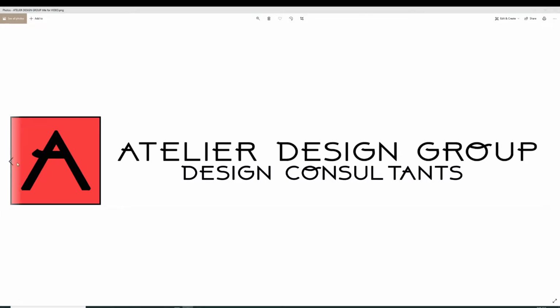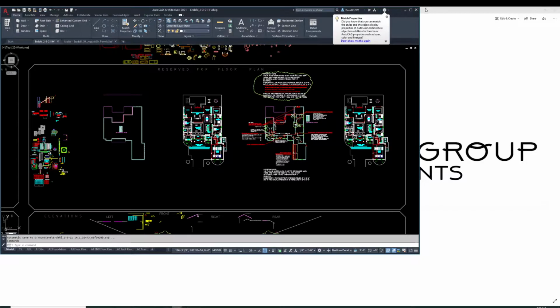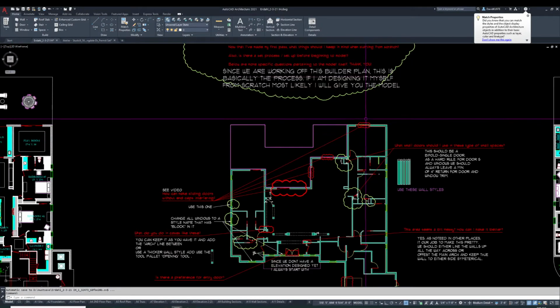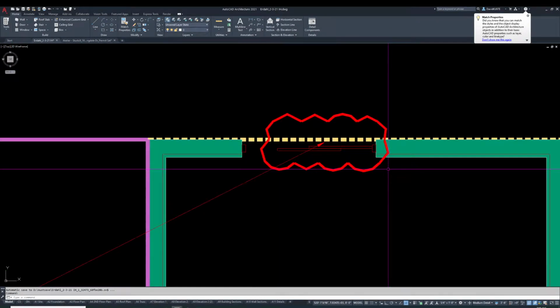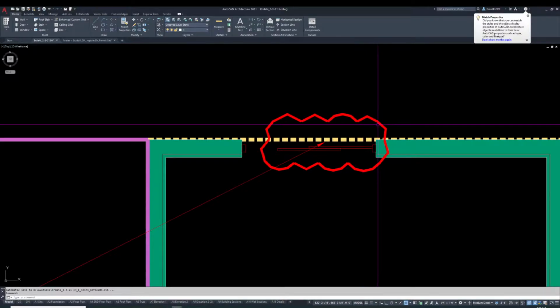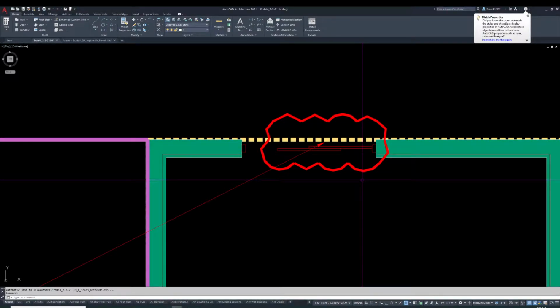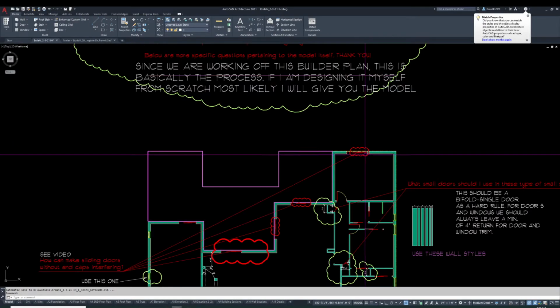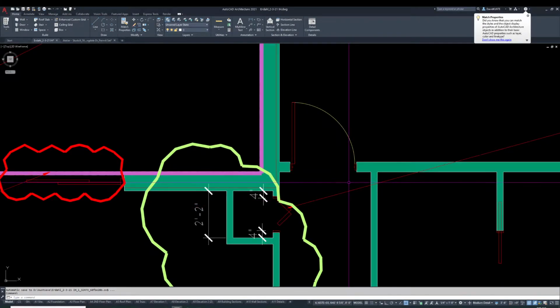Okay, so today we have a short video on how to control the door styles. Let's start with this drawing. Basically what you want to do on this one, we're going to have a double pair of sliding glass. We want to remove the frame, but we don't want to do it everywhere because then all these door frames will disappear.